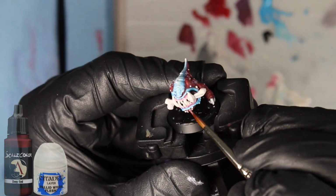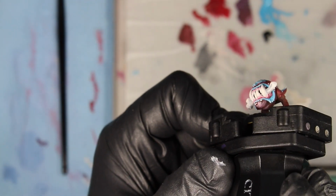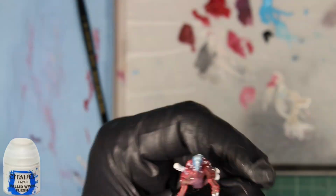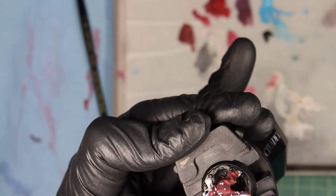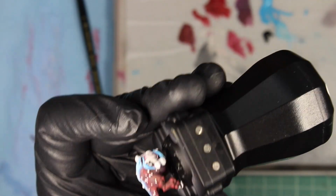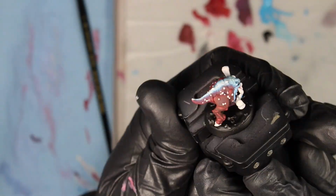For the underside of the chin and some of the undersides of the model, I went back and I used a mix of my Pallid Witch Flesh and my deep red again, so I could bring up a deep pink looking color underneath the chin and some of the bottom sides of the model. I'm also going to use my Pallid Witch Flesh and blend this into the tip of the tail as the tail is raised up so that it makes it transition from a deep underside color to a much lighter tip, creating a highlight. And of course, we're going to do the nails in the same type of texture using the bone color, the Pallid Witch Flesh, as they are going to match the rest of the model.